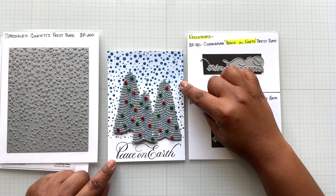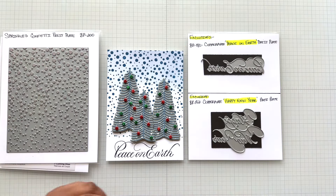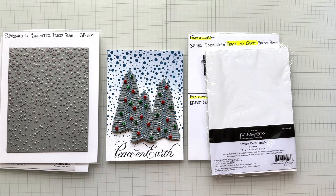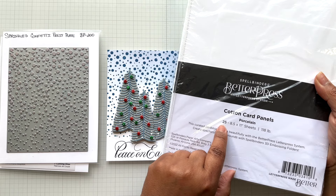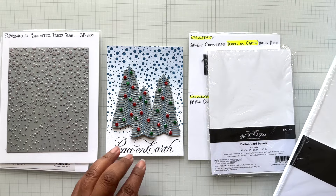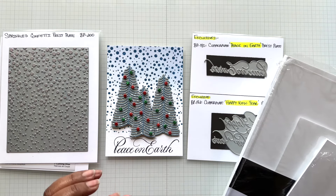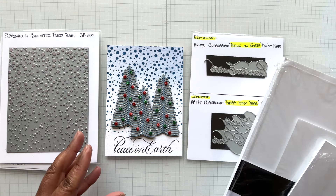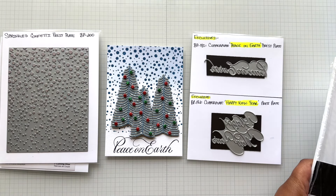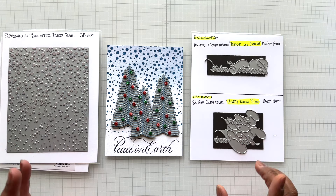With the Peace on Earth, you're seeing it here on porcelain cotton card with black BetterPress ink. For this sizing, I used the five by seven cotton card panel. If you don't have the pre-cut, you can also take the full size which is eight and a half by 11, 25 sheets. This is 118 pounds for the cotton card panel and will give you the optimal look of that press plate. BetterPress is going to be crisp like this. So if you have a BetterPress and you want to send stunning, elegant cards to family and friends, this is the collection.